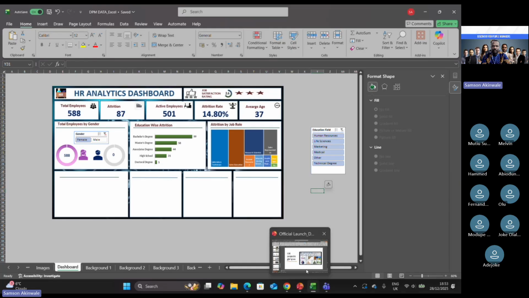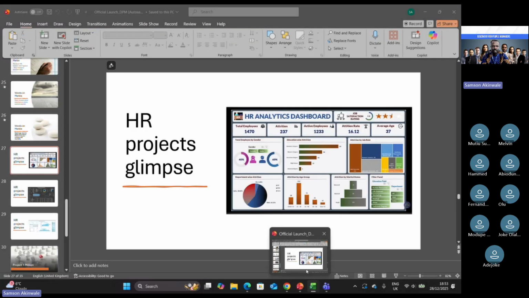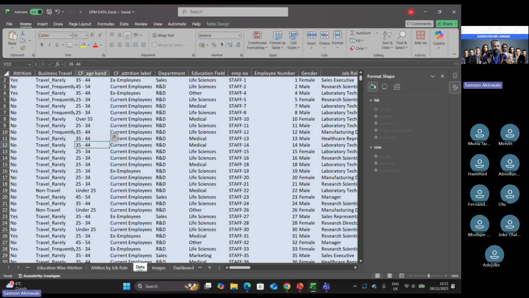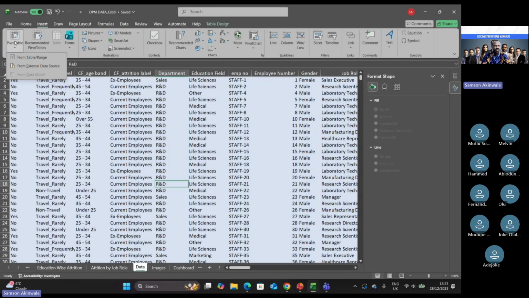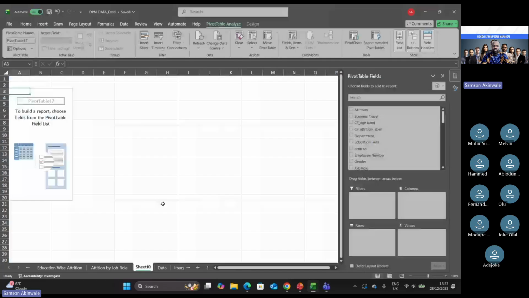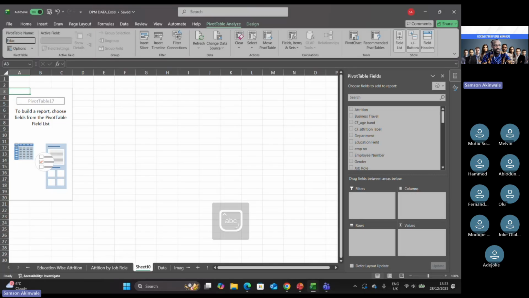Okay, next one is to have our attrition by department. So I go ahead again to my data, look for your data sheet on the workbook here, pick insert, pick pivot table range. Yes, I want it to have the title and it should be in a new worksheet. So what am I looking for? I want to create attrition by education. So I can just say education.